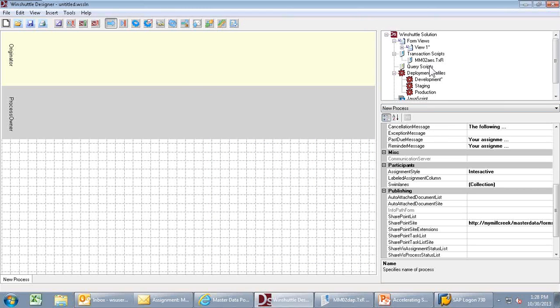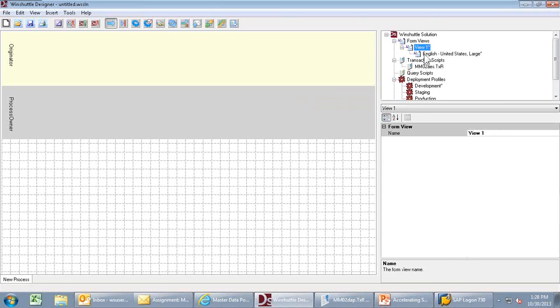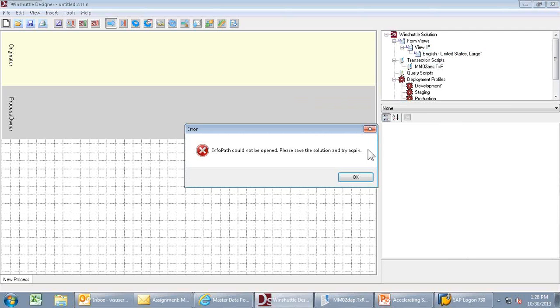And now I'm going to launch into the design of the form. Now you could do this in any order you wanted to. You could design the form first, or you could design the workflow first. You should also remember that if you have workflows or forms already in existence, you can leverage those. If I've already got a workflow and I need to create a new form, I can just attach my old workflow to my new form, or vice versa. So we don't have to continually recreate the wheel. So now we're going to launch into the design of the form.